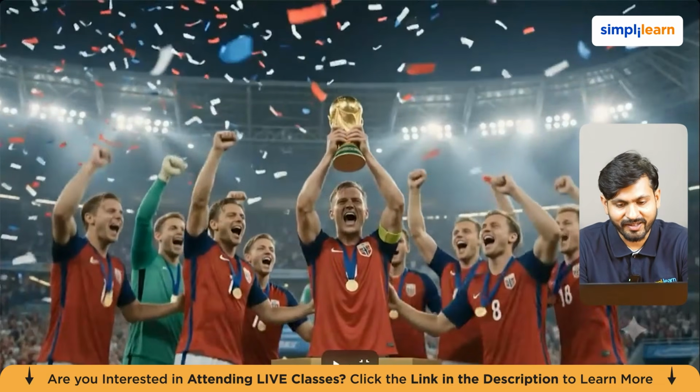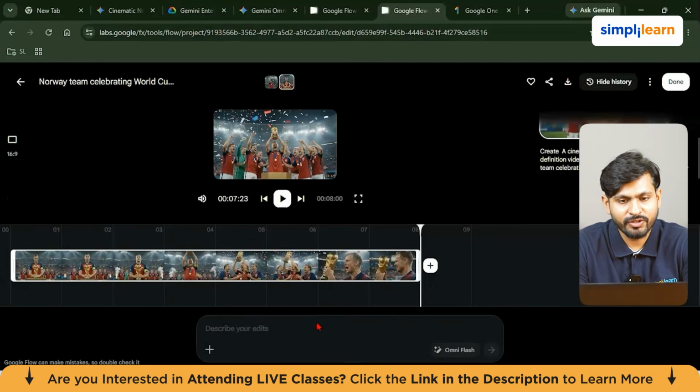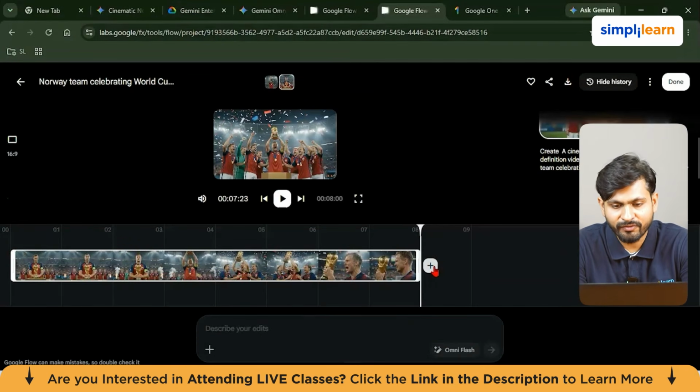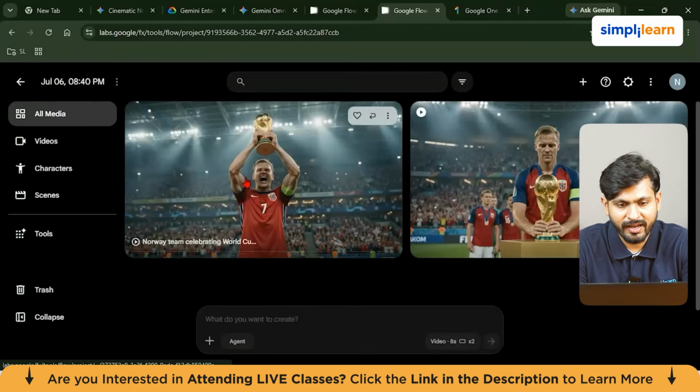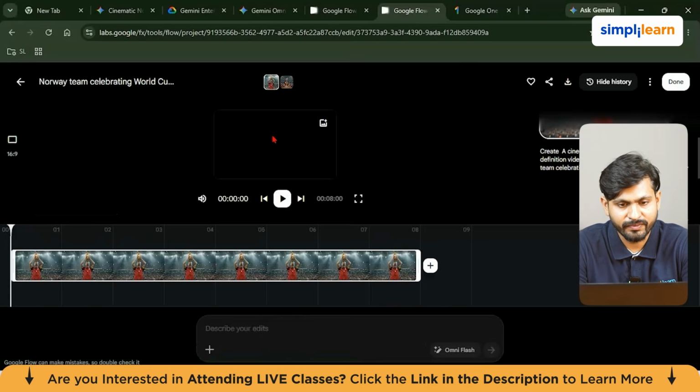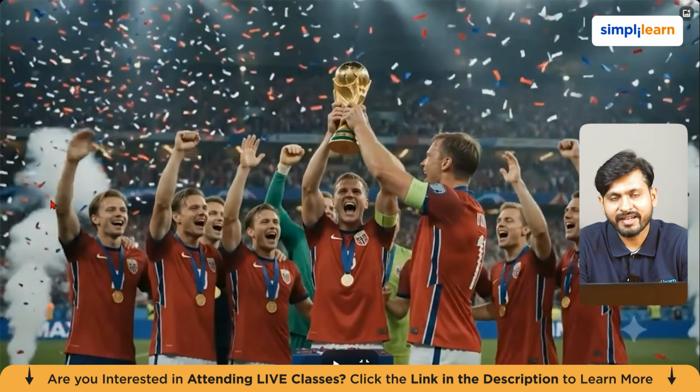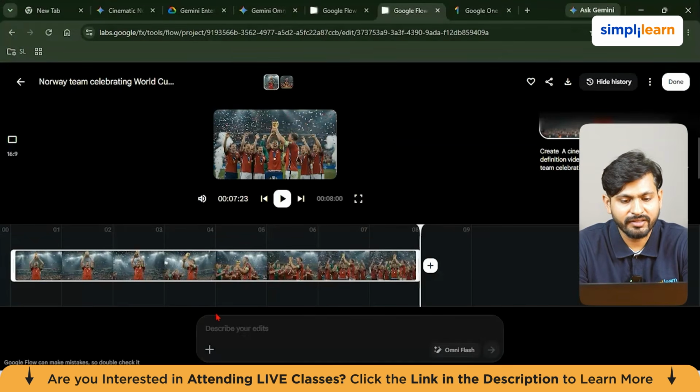Wow, it looks so amazing. Now let us look at the another version also, and you can see all over here you can add the frames, trim it, and try a lot of interesting things. I'm just going to go back and let's look at this video. You can see all over here the cinematic angle, the camera movement, and all it's happening. Definitely you can improve and improvise upon here. You just need to describe your edits. It's pretty easy and a user-friendly UI. It will not be much of a problem.